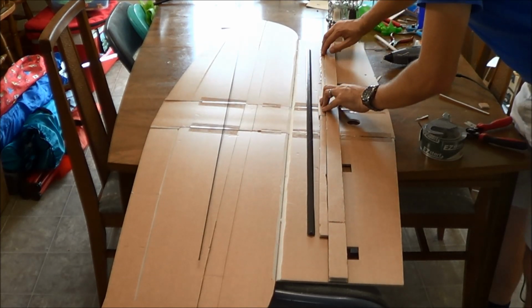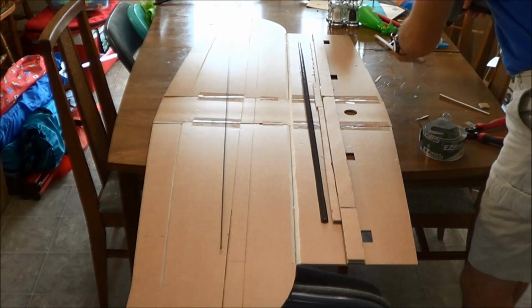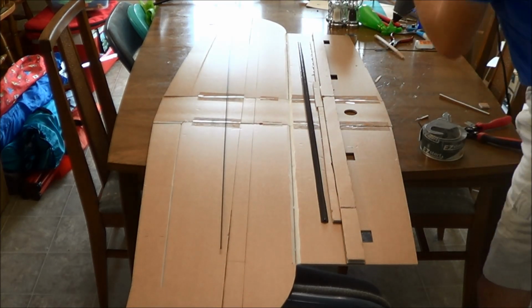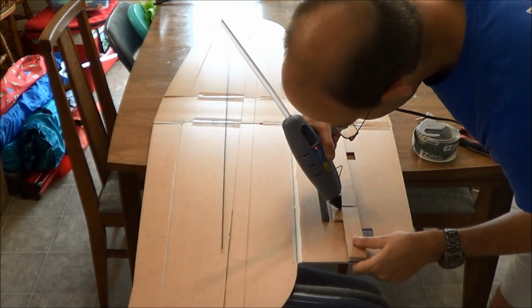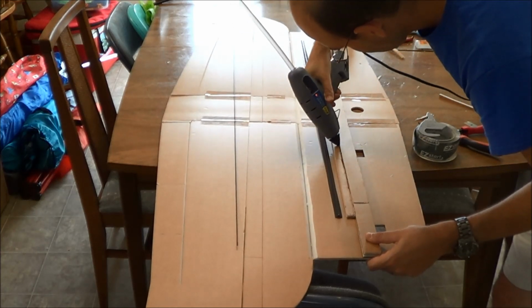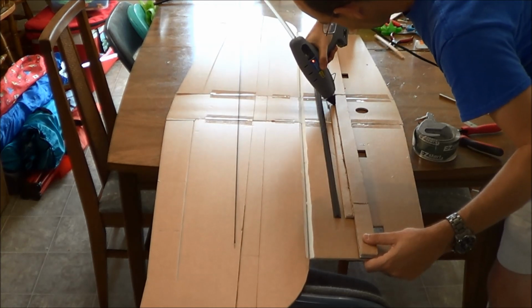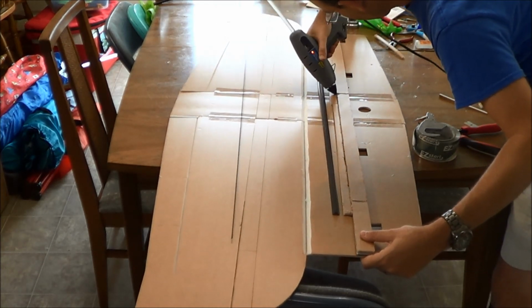So, in the event that you're watching this and we have put a kit into production, obviously none of these issues will exist. But for you who scratch build, this is just kind of how I solved this particular problem.